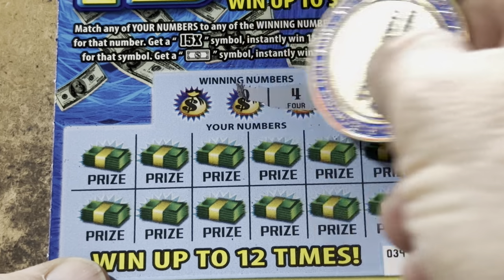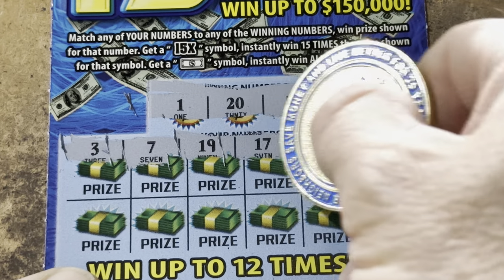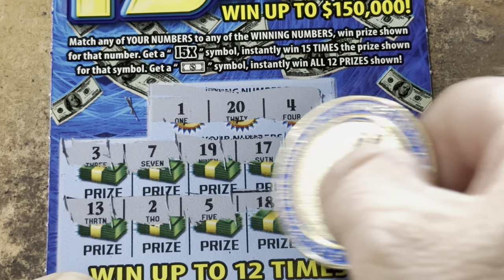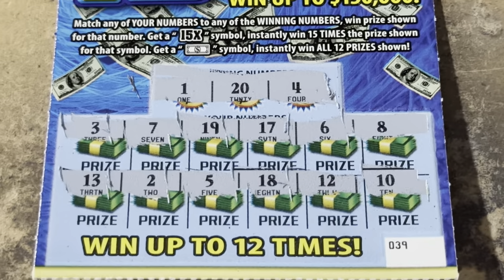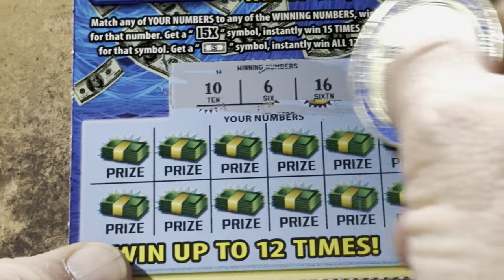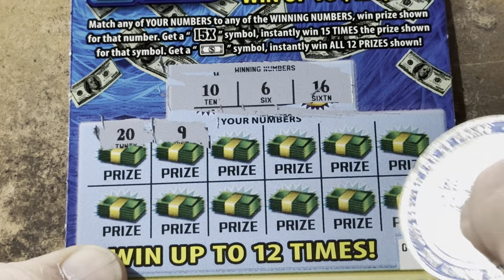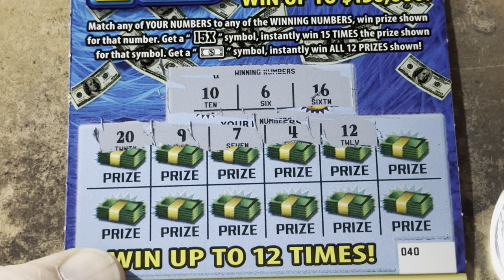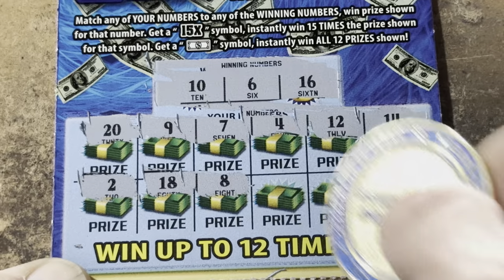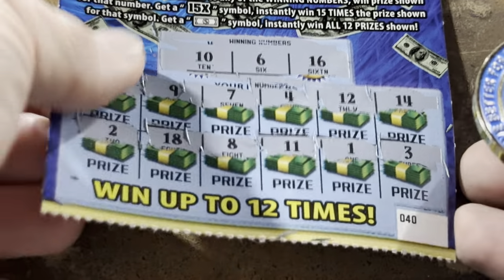Ticket 39 — let's go back to back with a symbol. 1, 4, or 20. 3 — one off. 7. 19 is one off. 17. 6 and 8. 13. 2 — we got a 1. 5 — we got a 4. 18, 12, and the wrong 0. We couldn't go back to back. Ticket 40 — come on. 6, 10. Add them together, you got 16. 20 — wrong 0 again. Number 9. 7, 4, 12, and 14. Nothing on our top. 2, 18 — I'm ready for a symbol. 8, 11, 1, and 3. Holy cow. We got one more shot.